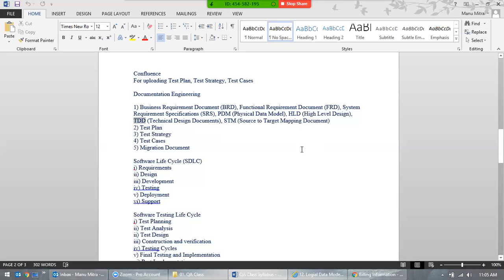TDD, the technical design document. So what exactly is a technical design document? Let's say you're working on an ETL project and you're using a tool, an AutoSys tool. You know that you have three environments: a dev environment and a test environment.